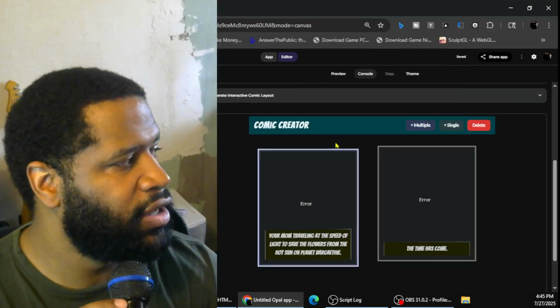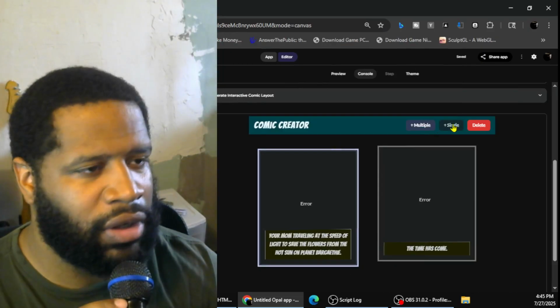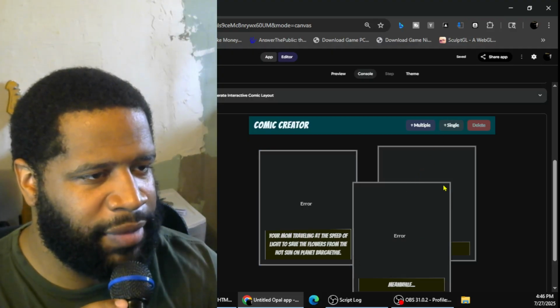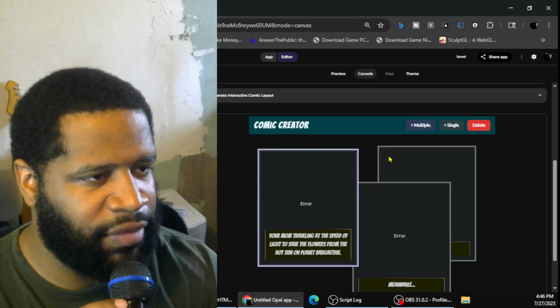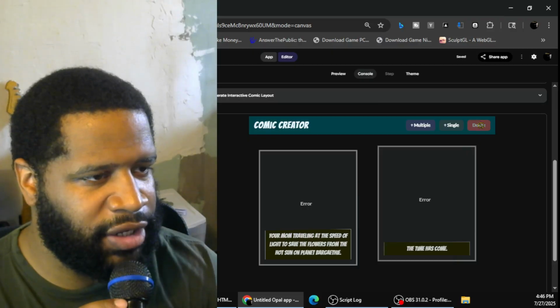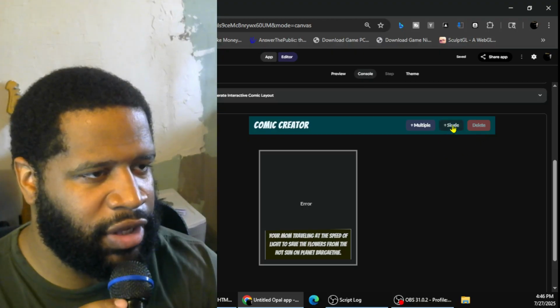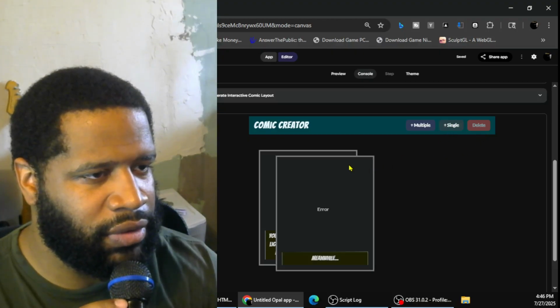Okay, that's cool. Buyout. You can place another one. I can't manipulate these, so I can't drag and drop any of these. So I guess I have to put that there. I can also hit delete. I'm going to highlight it, hit delete. Delete works. Highlight, hit delete. Delete works. Okay. Single.